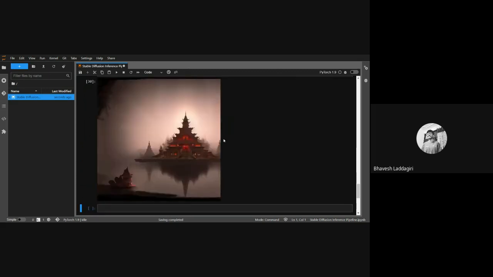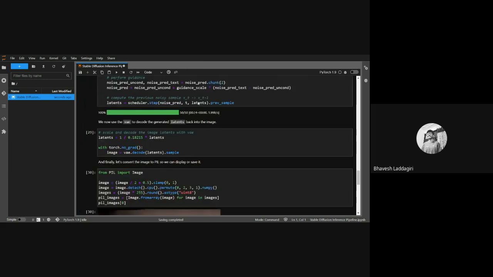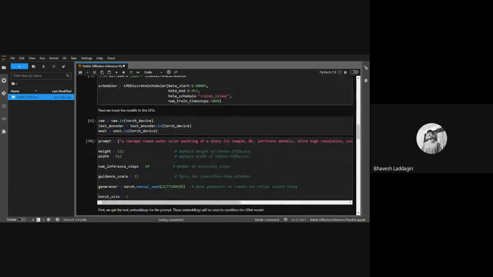So it's kind of similar, but you can see it's a bit lighter. I think the previous image was a bit darker. It had more red shade in the background of the sky. But yeah, you can also experiment with the prompt. You can change maybe height and width. So maybe let's say I'll do it as.